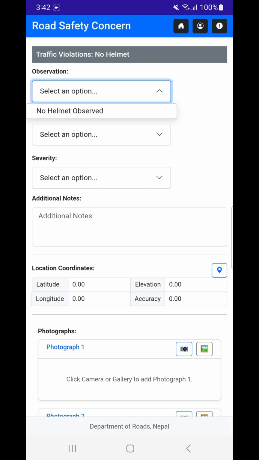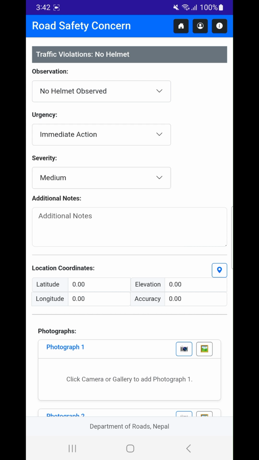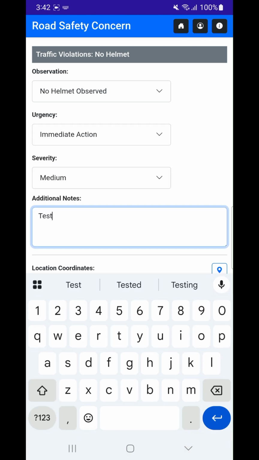Let's click No Helmet in the Traffic Violations section. Select observation, urgency, and severity as before. Add some notes.